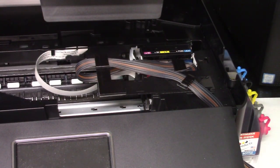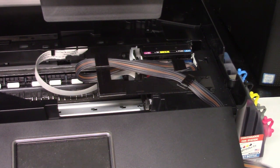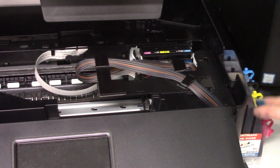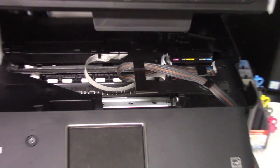and there we go. Now you can go ahead and remove this pinch clip, because they're all sitting in the print head. It's fine. I don't want to unplug it yet. Now go ahead and turn the machine on.